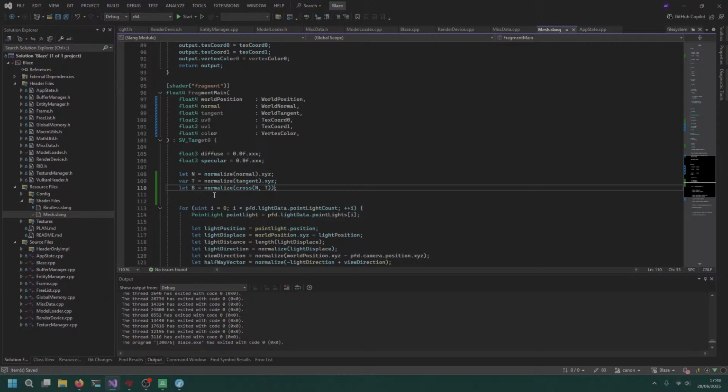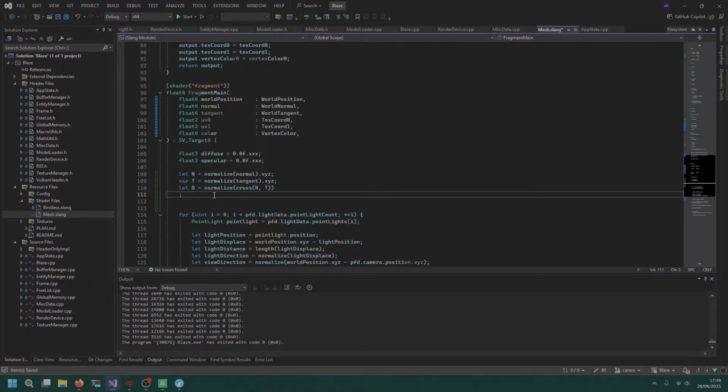And since we know tangent is the arbitrary version while normal is the ground truth, we construct tangent by saying cross of bitangent with normal. So then we say T equals normalize cross. Actually, we don't need to normalize anymore because B is normalized and N is normalized, and they're both perpendicular, guaranteed.